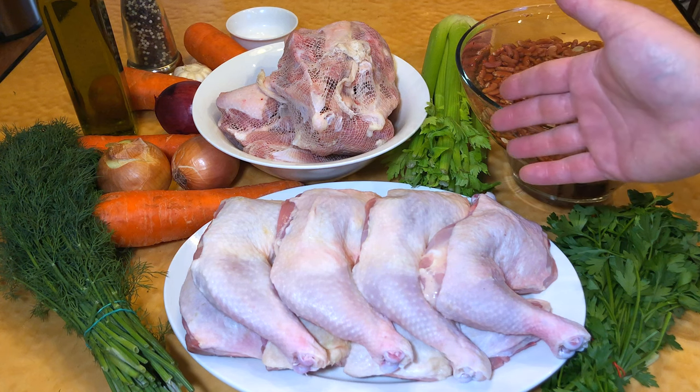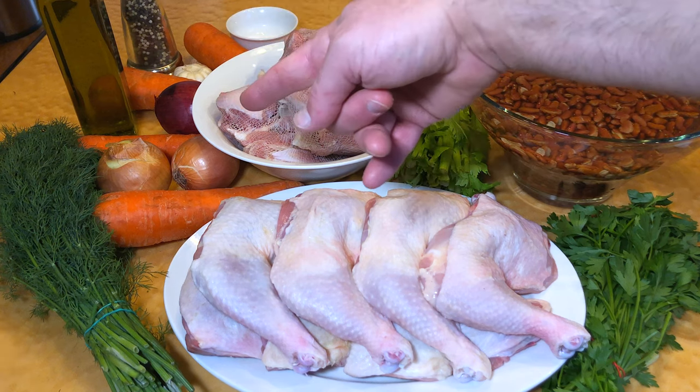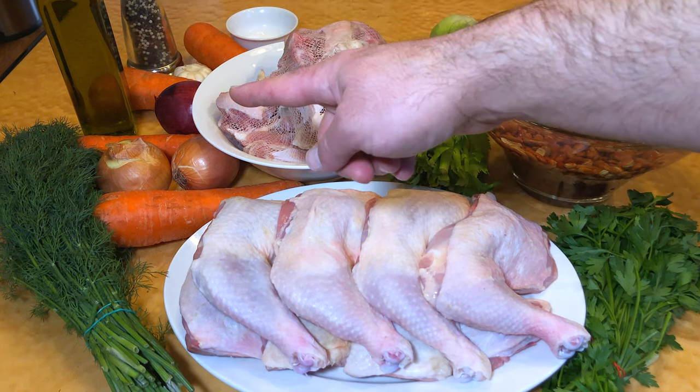And last of all, our aromatics. Celery, carrots, some big carrots, some onions. We have yellow and red onions. And then we also have a bulb of garlic back there.